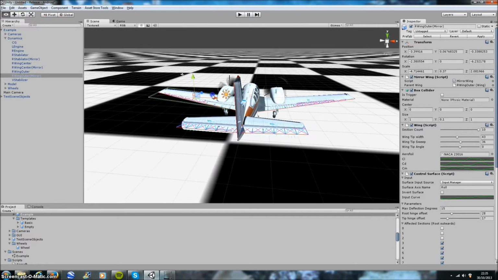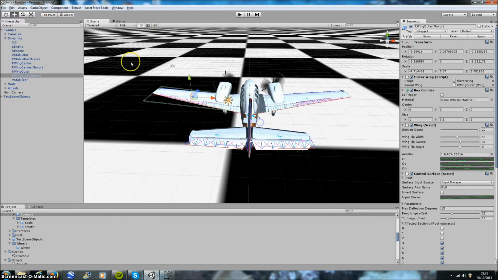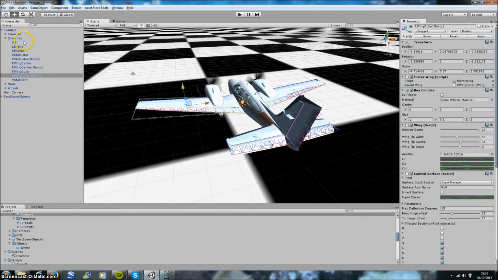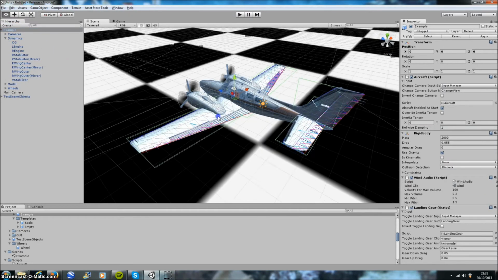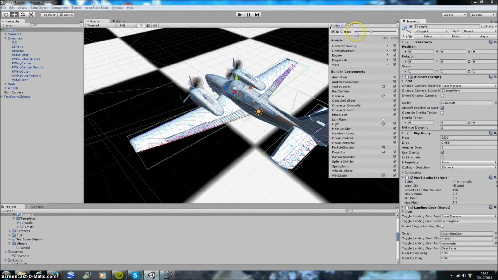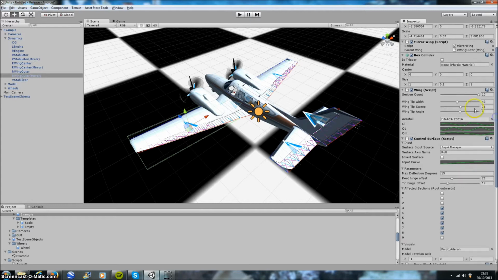topics. So here we can see we've got the standard example scene. I've actually created a new scene. I've pulled in my test scene objects, which gives us the floor and the camera, and then I've also just pulled in the example aircraft prefab, which we can see here. Now the first thing I'm going to do is just make these gizmos a bit bigger. First thing I'm going to do is just select my wing and just have a look at my standard component view here and see what we've got.